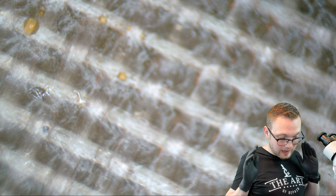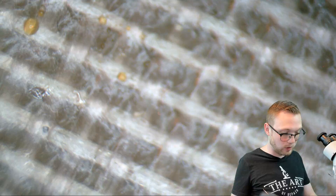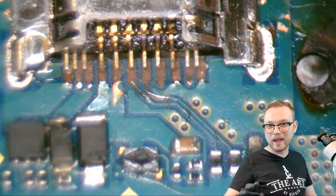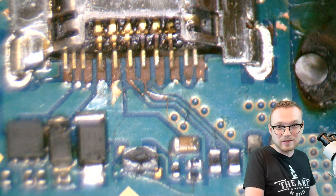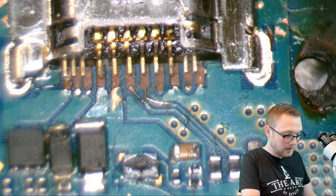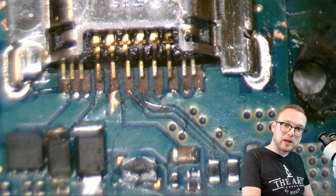Now we're going to switch over and I'm going to show you this other one real quick. This one is bad — I'm talking worst case scenario. Someone brings this into my shop, you're definitely getting charged for it. You remember a second ago where we had all that nice pretty solder and the pin itself was attached to the board? Well, this one has lived a hard life. Somebody really, really practiced on this — this thing is demolished. I'm just showing you this for comparison.